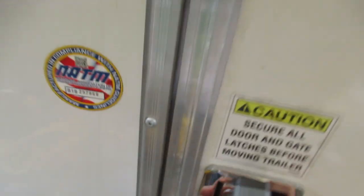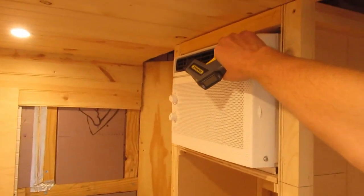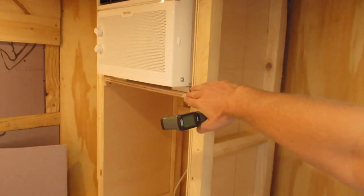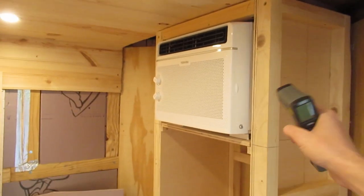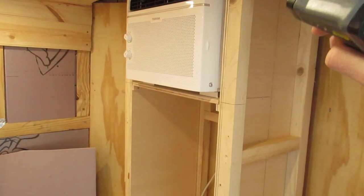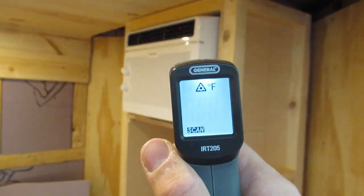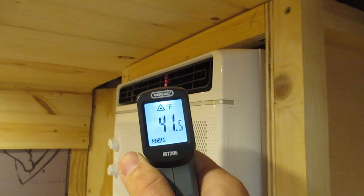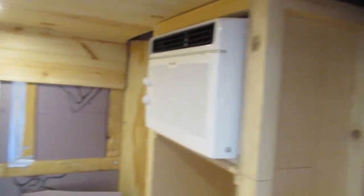Now going to the inside — it sounds a little noisy right now but I just turned it on, it will usually even itself out in a couple of minutes. The air coming out of there is actually pretty cold right now. When this is finished and the faceplate is on top of that, it will create a seal using some insulation tape and some actual insulation board. I'm going to try and create as much of a seal as possible so that all of the air the fan needs to cool down the coil is just going to be drawing from the outside and vented right out the back. Right now we are reading about 40 degrees — when I was testing it earlier it was about 38-39.